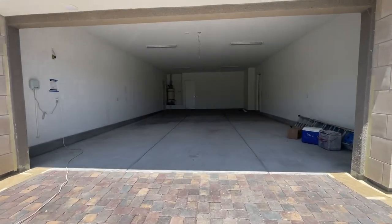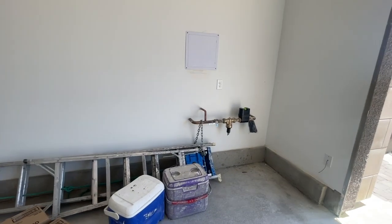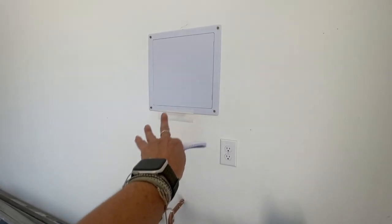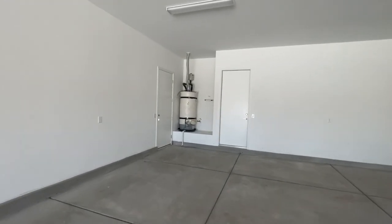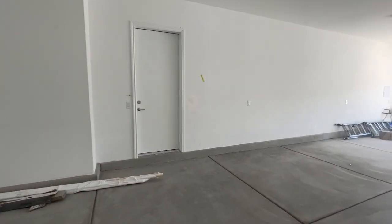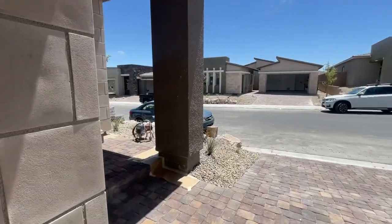It's a four-bay garage and it looks like this big warehouse, which is pretty cool. Since we're in here, let's go over the garage real quick. All the homes in Summerlin new construction have fire sprinklers — here's the water shut-off valve and the fire sprinkler. This Lennar home comes with a hot water heater, not tankless, and it's plumbed for a water softener. There's also a door to the laundry room and a door to the main house.